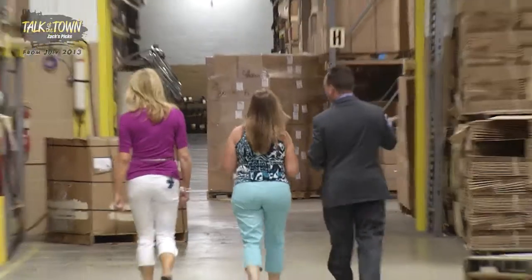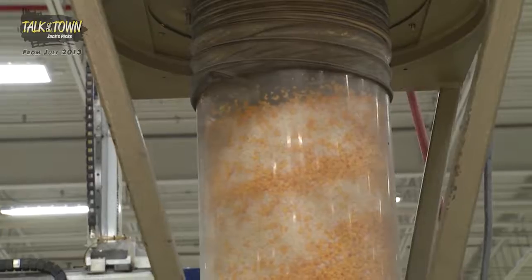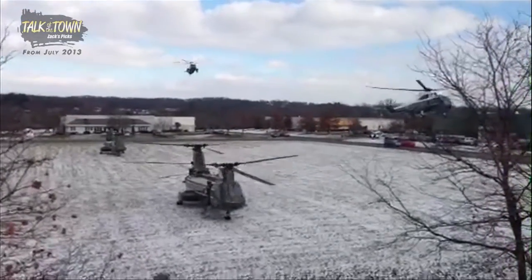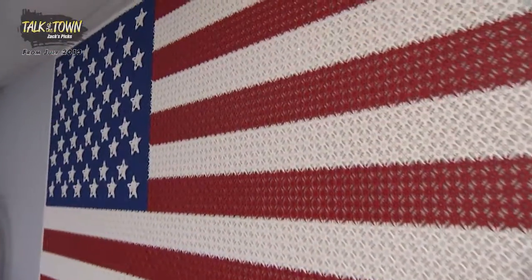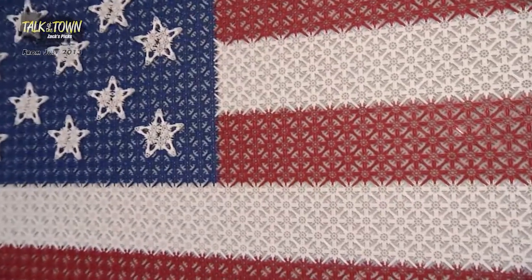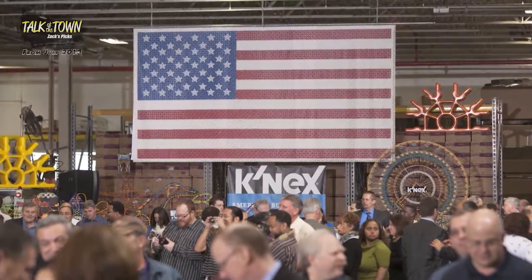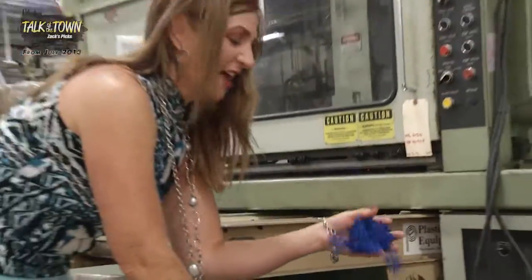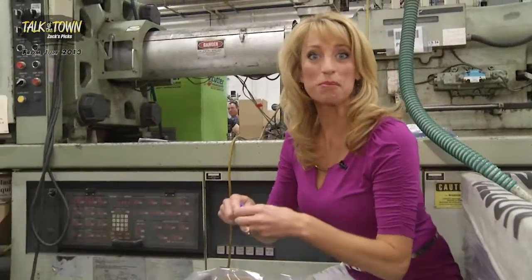He looks very muscular — he's got some wicked arms, and they never get tired. As more Baxters get deployed around the country and around the world, solutions that are solved are going to be shared with everybody in the Baxter environment — we'll learn from others, others will learn from us, and together we'll have a much stronger manufacturing base in the United States. As if all that isn't impressive enough, the factory has less than one percent waste, recycling enough plastic to make one million K'nex sets every year. The local Made-in-the-USA treasure even grabbed the attention of the president, who flew in last year. The staff built a 50,000-piece American flag in just a day and a half, and the president said, 'That's what I mean by Made in the USA.'